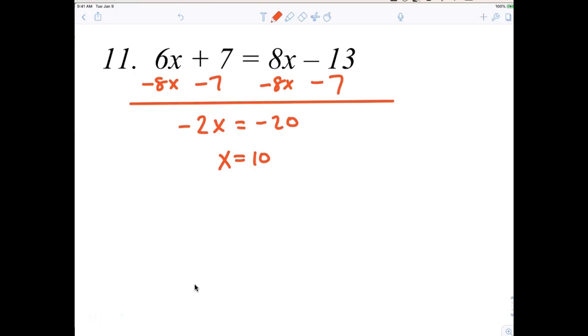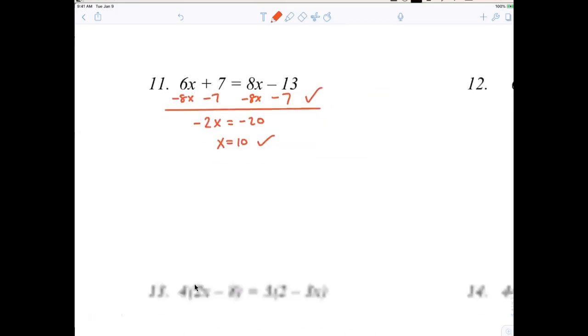Now I'm expecting you to kind of see the division. Do I want you to put divided by negative 2 anymore? No. You should be able to see that at this stage of the game. Well, x has to be 10. This is the important step right here. And this is your final answer. Everybody good? That's not that hard. All right, let's take a look at 13.